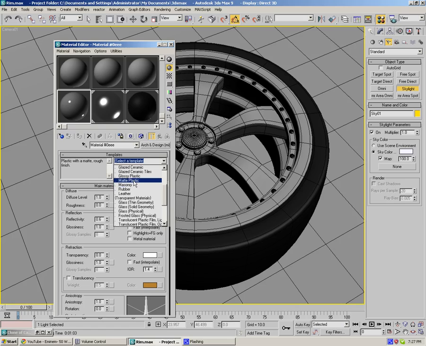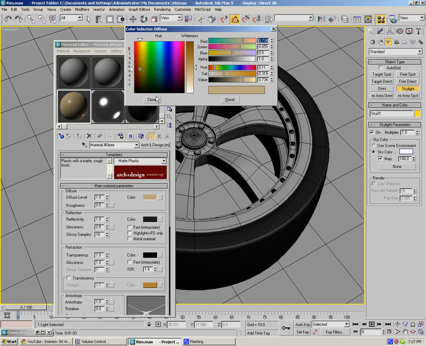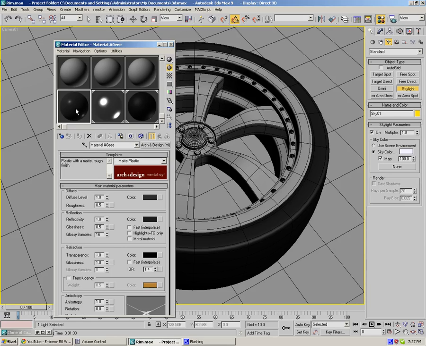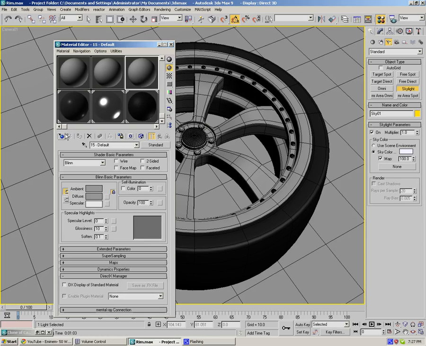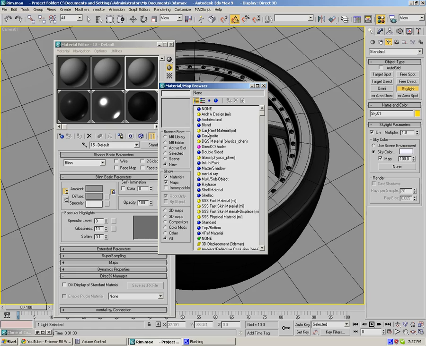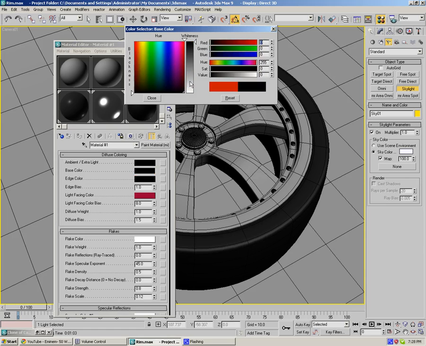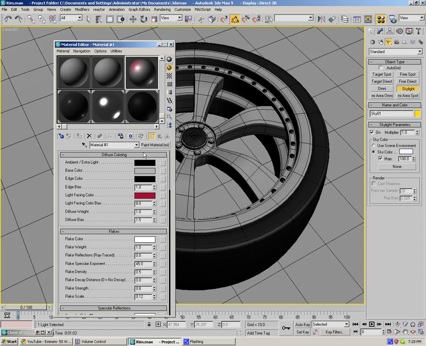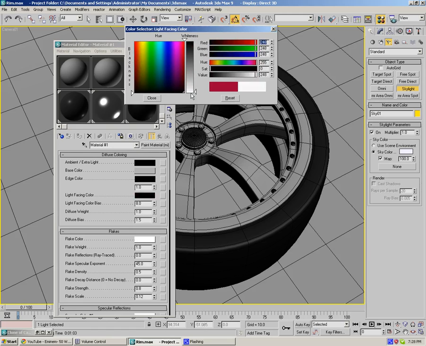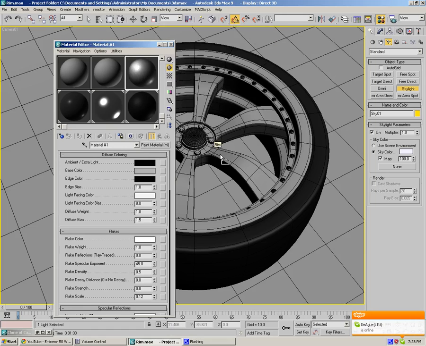After that, go to the new slot, get material, and select car paint. After you've done that, select the color, just go to something light silver. And never do completely white, because it doesn't really work that way. And apply that to the rim. And I'll just kick off the render now, see how it's gonna look. So I'm just gonna go to rendering, render, and hit render, and just pause the video and come back when it's done.